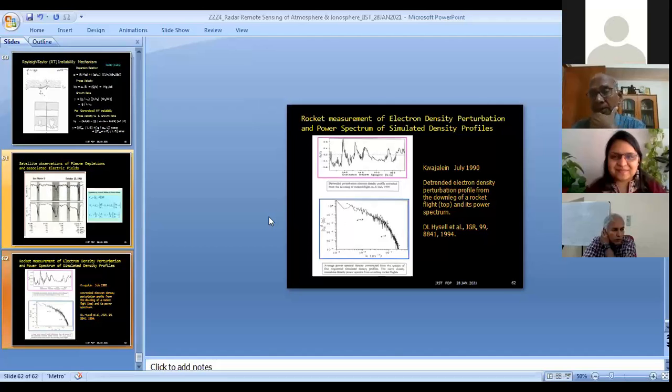So thank you very much for this opportunity. And if you could probably give some 5-10 minutes for anybody to ask any questions, some clarifications can be given because I rushed through the slides. So it may have been a bit difficult to absorb all the information that I conveyed. But they can ask some basic questions about radars, how they are used for studies of the atmosphere and ionosphere. Thank you very much. Thank you, sir.